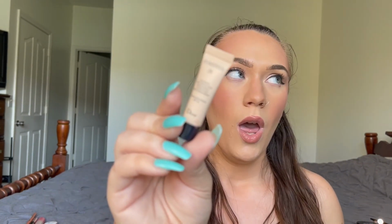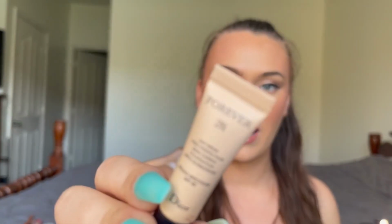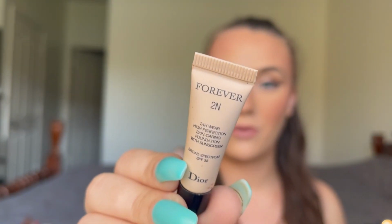And that leads me into this product. This is the Dior Forever 2N 24-hour high perfection skin-caring foundation with sunscreen. I have this in the shade 2N, like I said. This is a beautiful, beautiful foundation. It's not quite a good match for me. It has very neutral undertones and I'm very yellow olive. But I do think the 2 is a good match. I just need more of a 2W or 2WO, which would be warm olive. I do like the formula. This is just a little sample size. I think I have maybe one use left of this and then it'll be done.